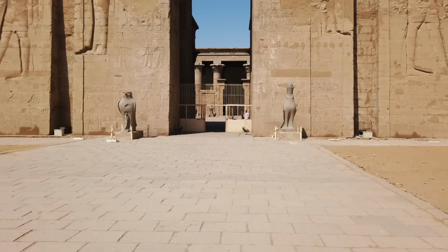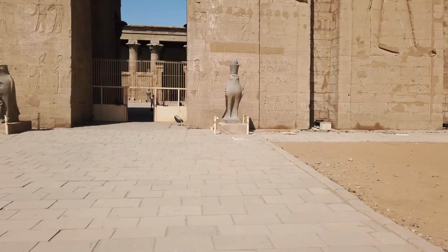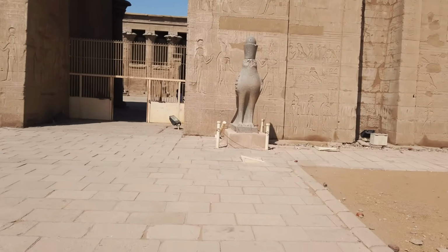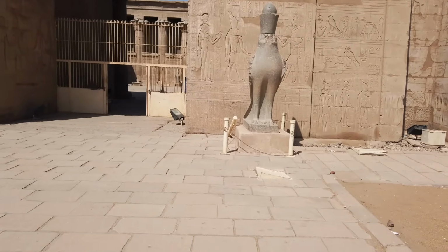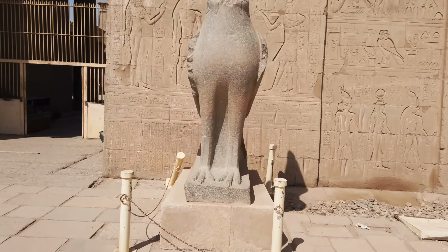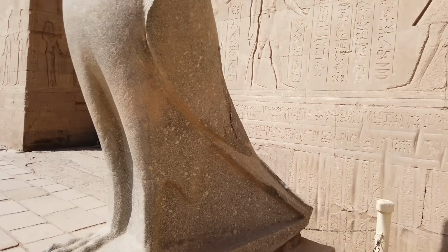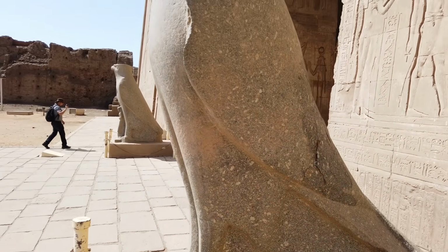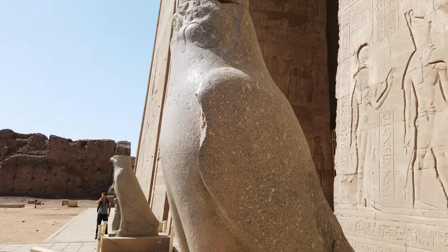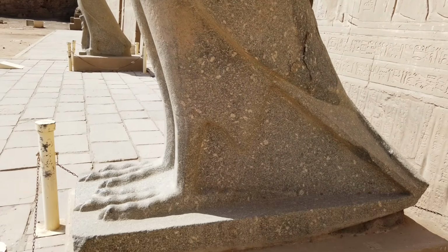Remember, that means we've actually been able to transmute our polarity and are using both sides of both hemispheres of the brain. But this whole temple is dedicated to Horus Behdeti, and that means he is the exalted one at Un, the highest state of consciousness. And if you look up, we've seen this image before, the winged disc, and it's always in the center path of the temple.